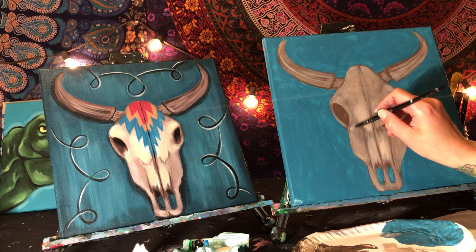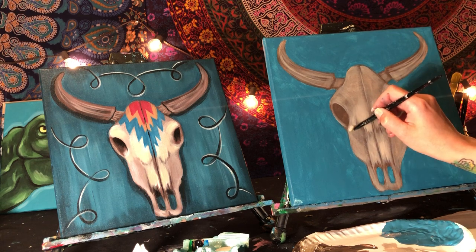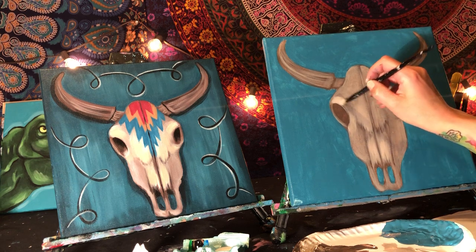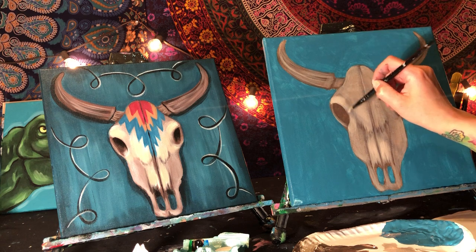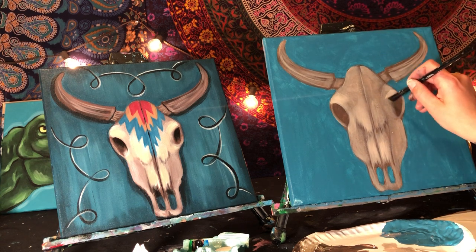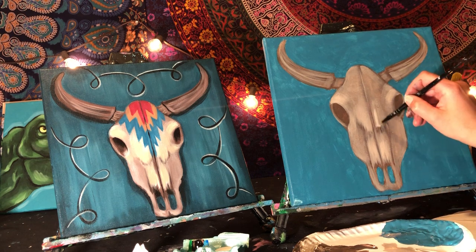The key to this is doing it slow. You want to do it nice and slow. And lots of layers. And then I have another highlight here. Same over here. I do the same thing on the other side.